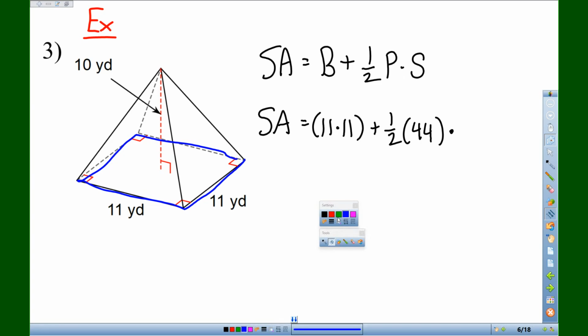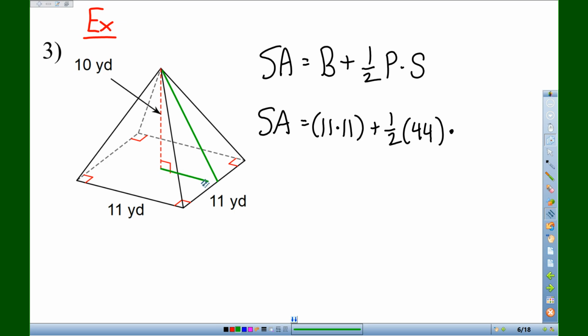Okay, so here's the first thing to do. Whenever they don't give you the slant height, draw it in. Okay, I'm going to erase this blue. Okay, so on your drawing, go ahead and in the middle of this side length, draw a line up the side of your pyramid. There's your slant height. Okay, and what you can kind of see is happening is we're forming this right triangle. Okay, so from this normal height to the slant height, go ahead and draw on that side length. Okay, so we're looking for slant height, and that's a missing side of a right triangle. We can know the other two sides. This is a Pythagorean theorem problem. Okay, so this is where we're going to use c squared equals a squared plus b squared.